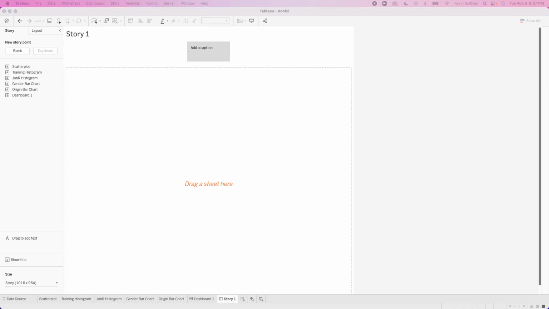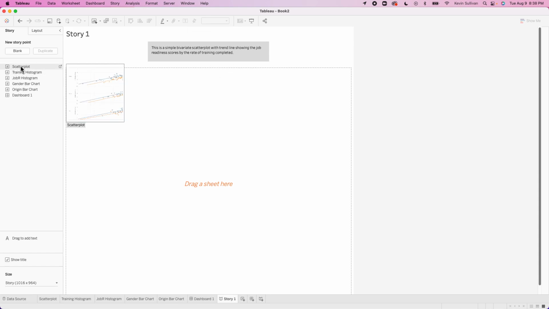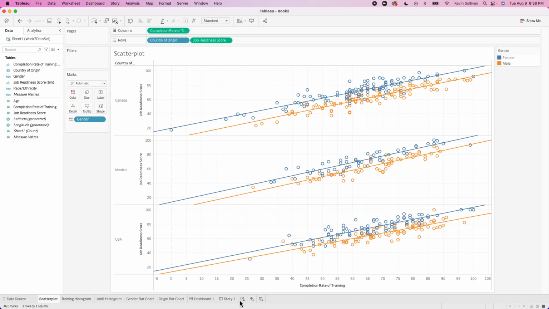So we can put right here, this is a simple bivariate scatter plot with trend line showing the job readiness scores by the rate of training completed. Okay, and what we're going to do with that is duplicate this. Okay, and we're going to get rid of all the filters.